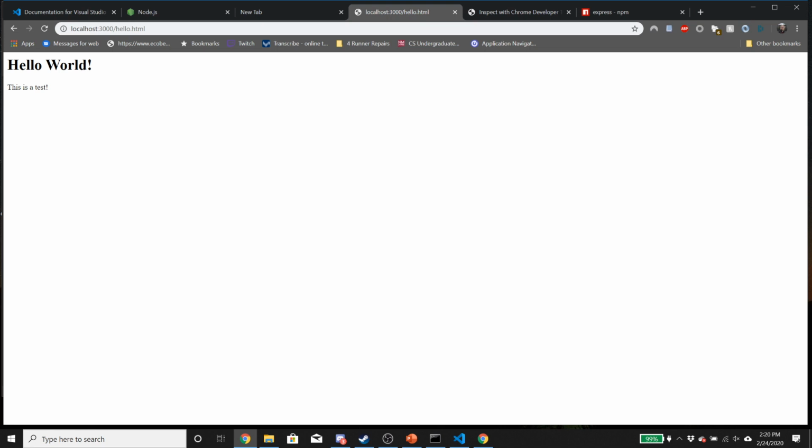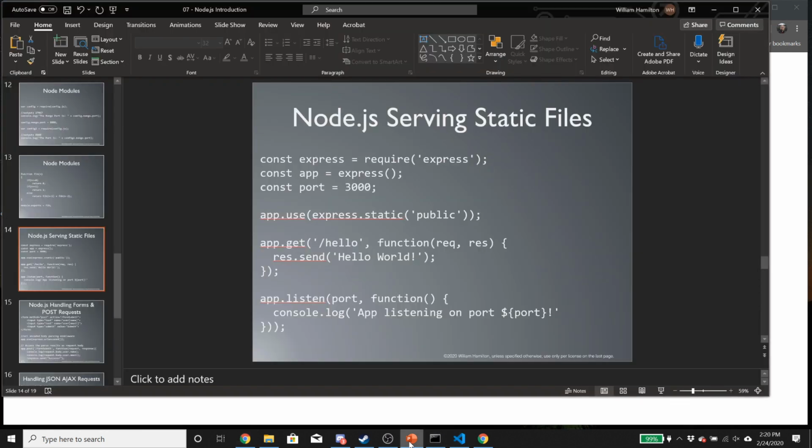Do people understand why that's useful? It's like whenever you hosted your personal websites on the university web service, it's just serving up those static files. That's all this is doing. So it's very useful to just host a bunch of static files for your clients to use.